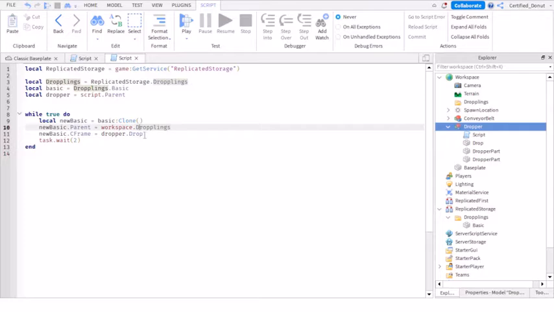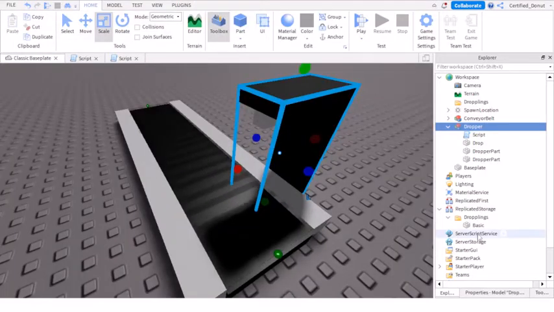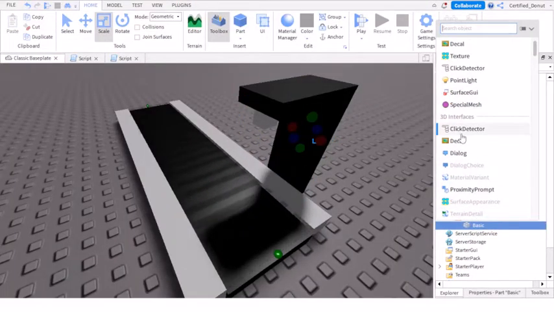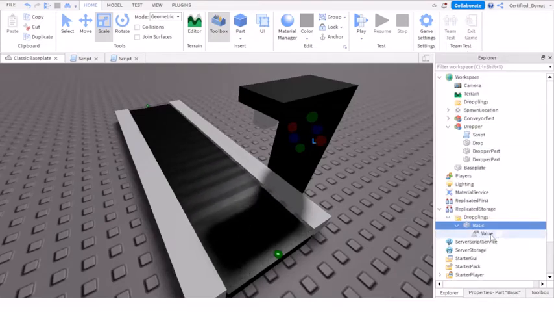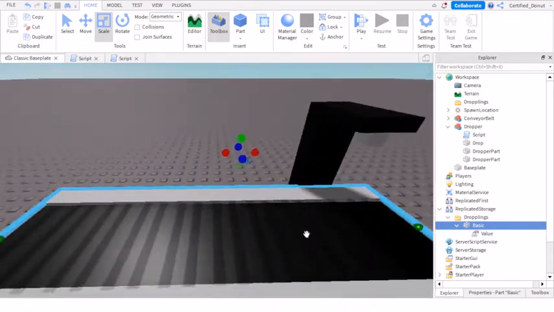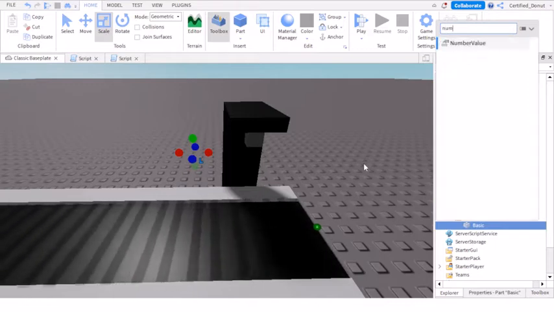What else will we need? That. We should also, inside of here, have an int value. This is going to be the money. If you want your things to have decimal points, instead of an int value, it's going to be a number value. But I'm going to do an int value.